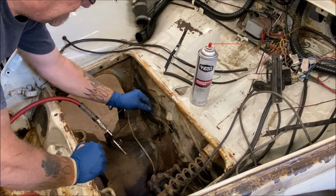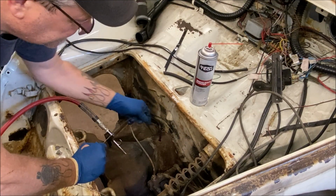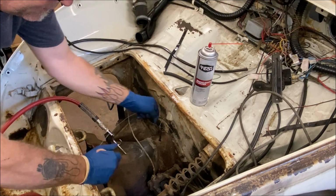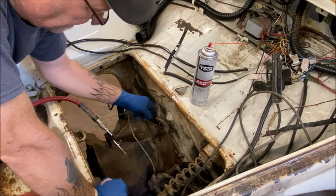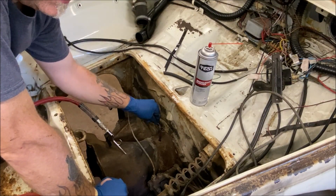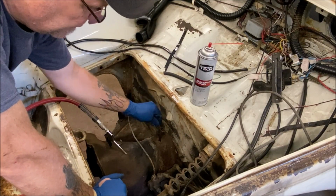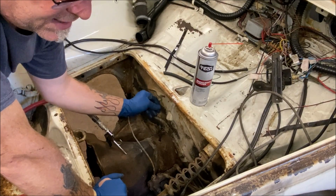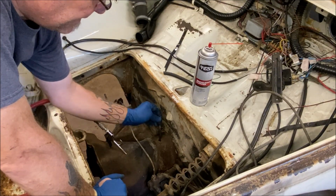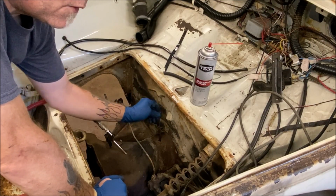Now, while I'm doing this, of course I'm going to talk because I never shut up. If you don't have a compressor, I'm not telling you to go out and buy one, although they're handy. Even if you can get a small pancake compressor from Harbor Freight for 40 bucks, it's good for stuff like this. I actually have a bigger one, of course. Don't turn your air pressure up real high. Don't be a cowboy.